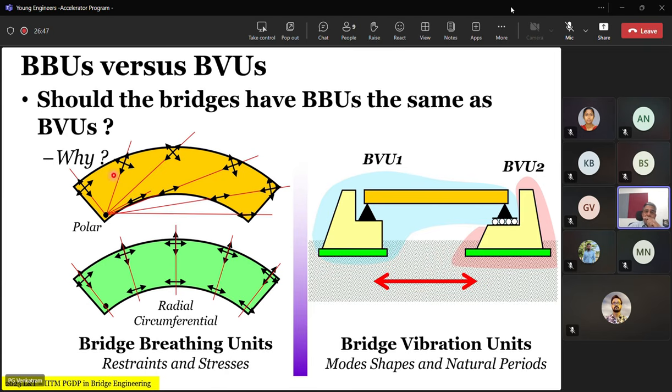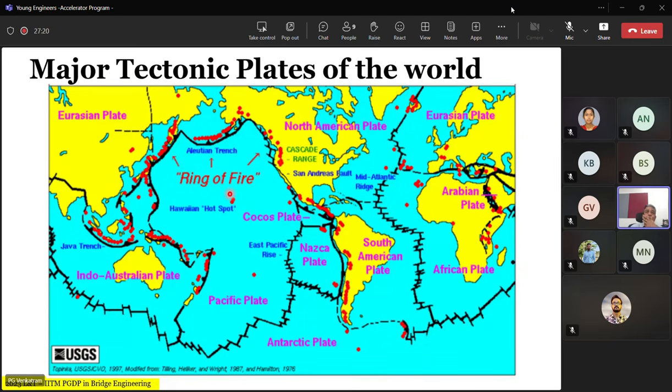For example, for the bridge breathing unit in this example, if I had the same thing, you will come to an argument that the whole bridge is one unit, and similarly this vibration unit could also be one, but in certain other directions they could be totally different. So for the vibration units, you have to be very careful in how you look at it longitudinally and transversely. It's a matter of how much of the mass participates in the free vibration in each direction. That you have to be very careful about. Now, why is this aspect important? It has primarily, as you said, in the case of an earthquake design, we don't generally have a serious problem.